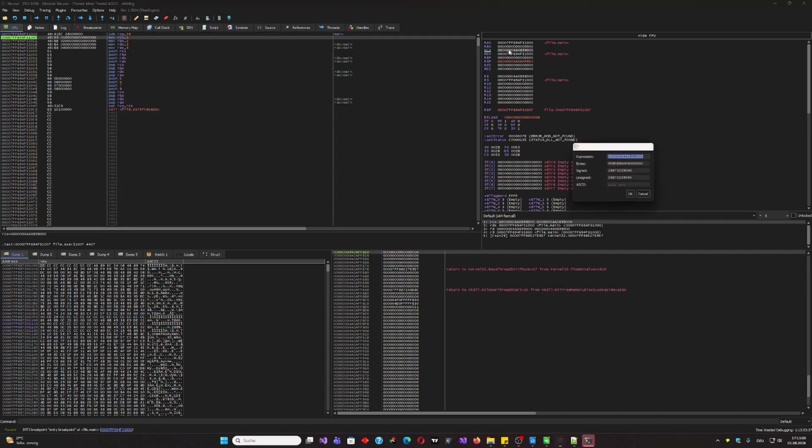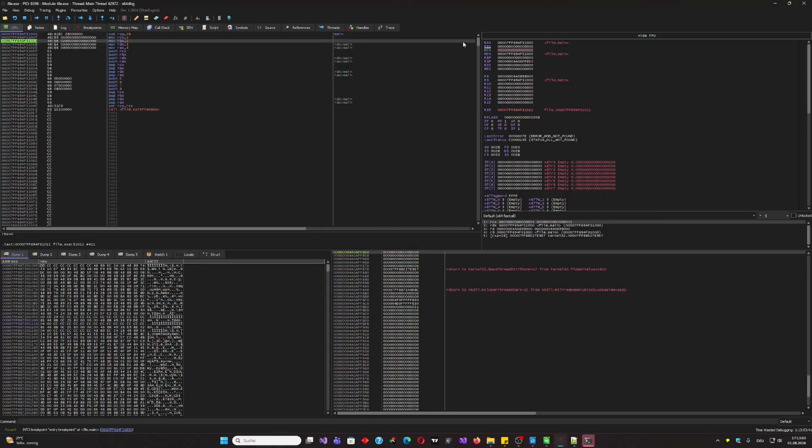RCX is currently holding this value. Click the button once, and now RCX gets the value 1. Then the next instruction, RBX will get the value 2. RBX is now 2. Then RDX gets the value 3. RDX is 3, and the last one is move RCX 4. So RCX gets the value 4.